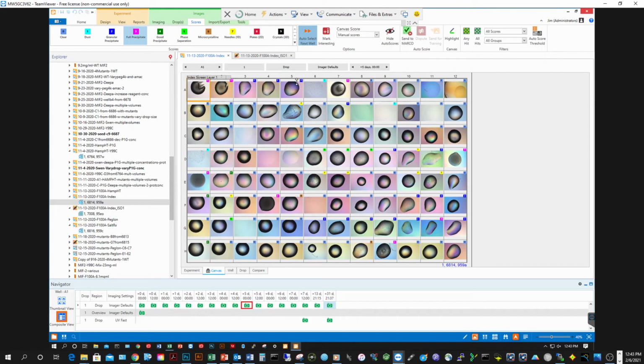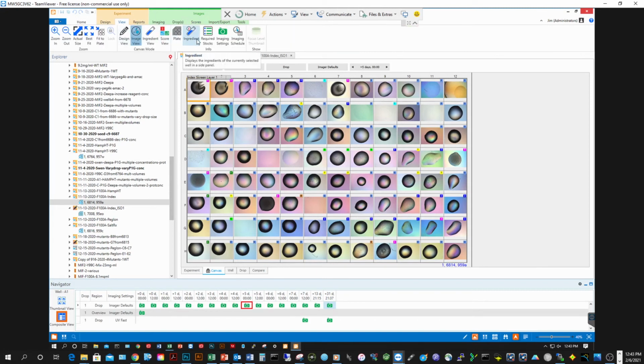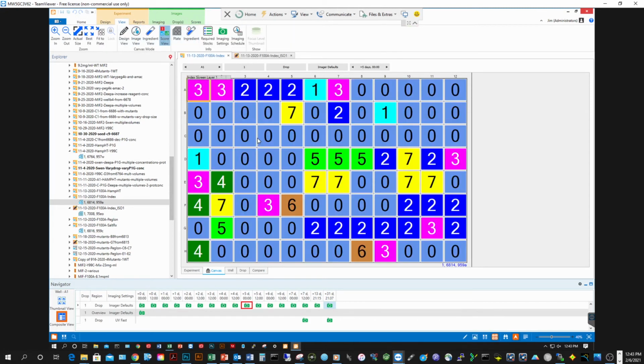So one question is, why would we continue with ISO if we have some crystals? Well, perhaps they don't diffract, perhaps that hit won't optimize, and in a good case scenario, obtaining multiple conditions with different crystal forms, yet giving the same scientific outcome at the structural biology level, gives increased confidence to your scientific conclusion. So, after we score the entire plate manually, we have our grid of scores.